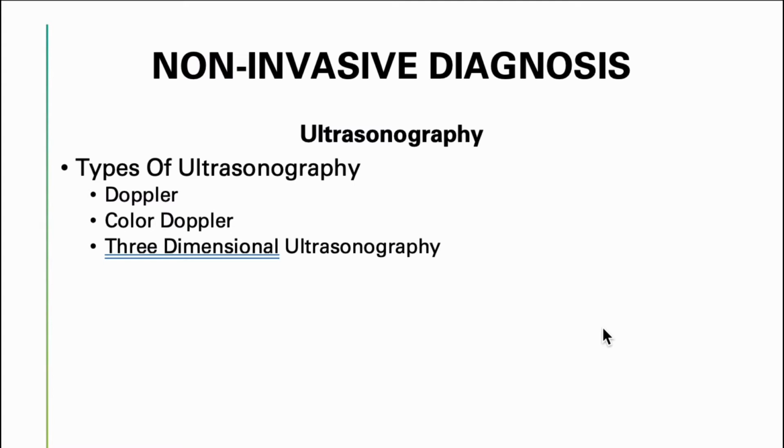This is very common in the United States, very common, and I have no idea what the incidence is in Europe, or in Turkey for that matter, and other parts of the world, in the Middle East or Africa. So yeah, this is 3D ultrasounds. There's also these color Dopplers, and this will give different types of images, not as clear as a 3D ultrasound, but it's used to visualize.